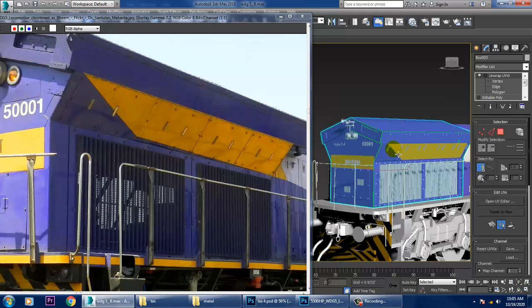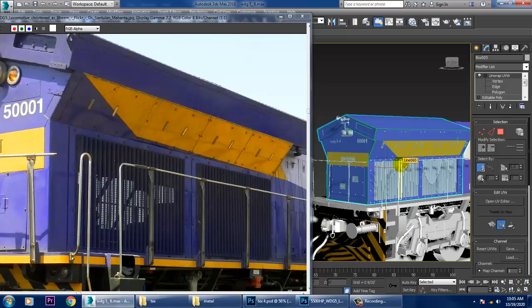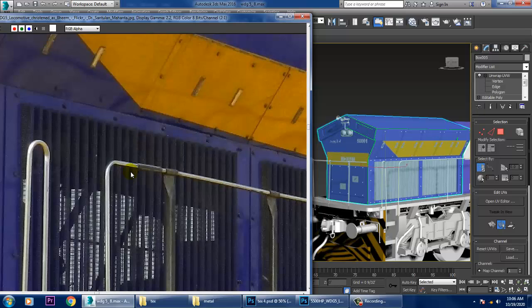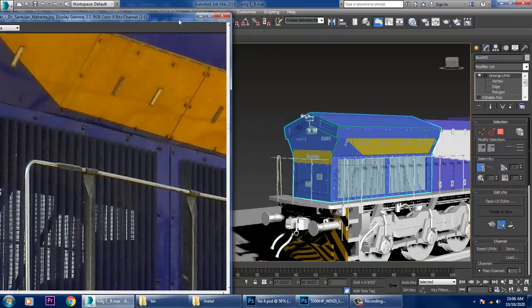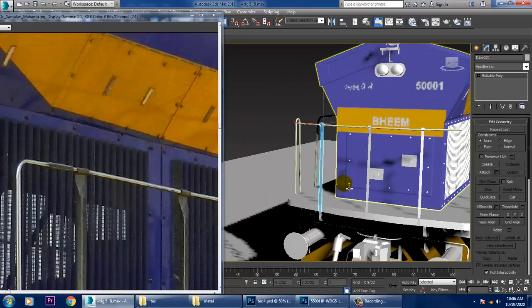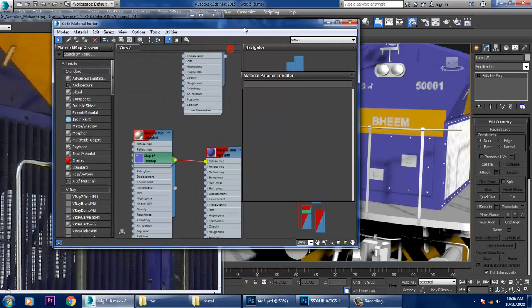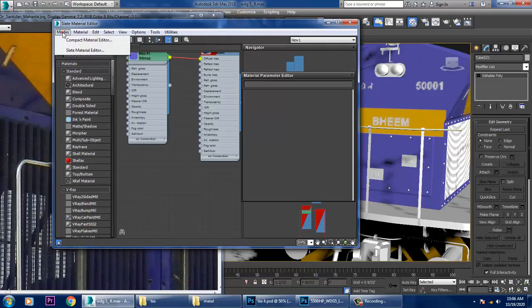After that, once you're done, you can save your file. We also need to give the same color texture to that. Now let's select this part over here and go into the material editor. I can also go with the compact material editor, so if you want, you can go with the compact also. First I'll go with the slate only.